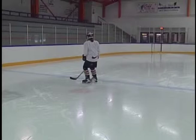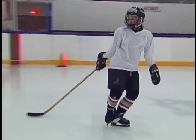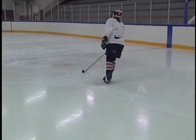Watch Cerise. One, two, three for power. And she'll make a T, arch to heel. Just absolutely perfect. She's making a 180-degree turn. Now watch the push. Comes out of the turn faster than she went in. Mike, Craig, and I described and demonstrated how to push with the heel.